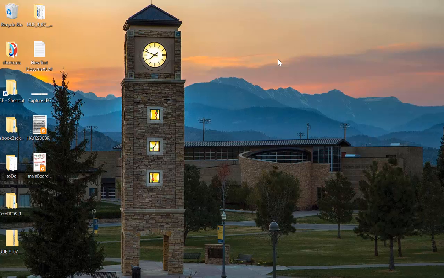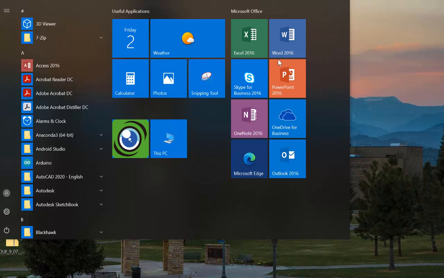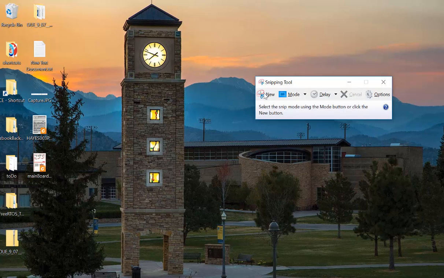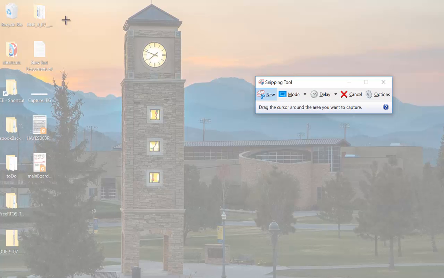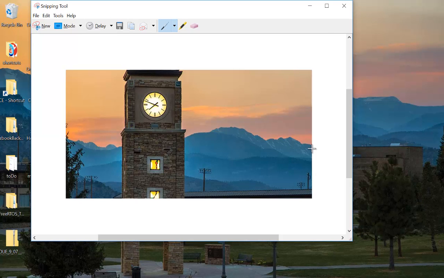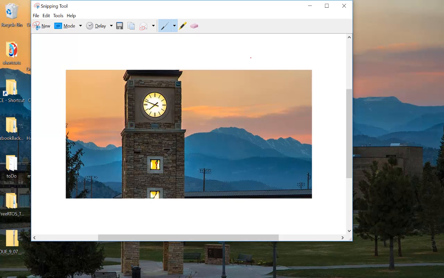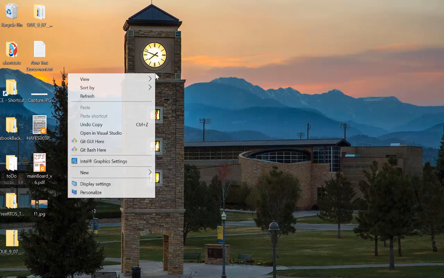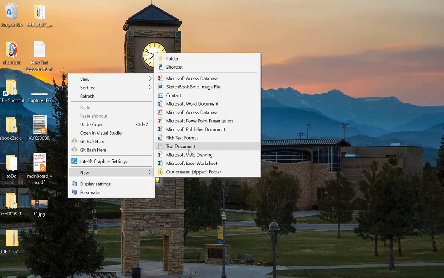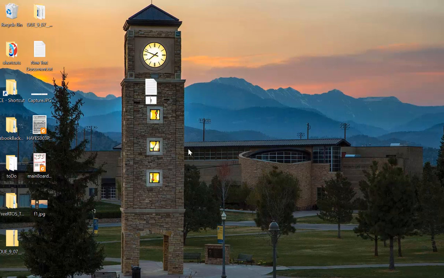So for example, if I need a figure to be put in the HTML, I'll just use a snipping tool. For naming the files, it makes it easier. I just name it and Control S, then save it on desktop for now, and just call it f1.jpg. Done. The figure is done. And then you want to open up a website file. You can start from the text editor. Just call it test, but change the extension to HTML.